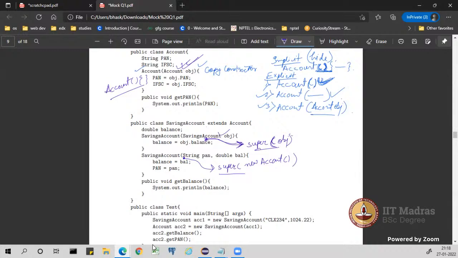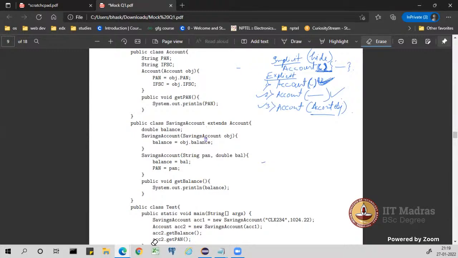Basically, you have to explicitly call the superclass constructor. If you do not define the explicit call inside the child class constructor, then it will implicitly call the no argument constructor, which the compiler will add. And if it cannot find that, it would give an error. That's why you are getting the error.